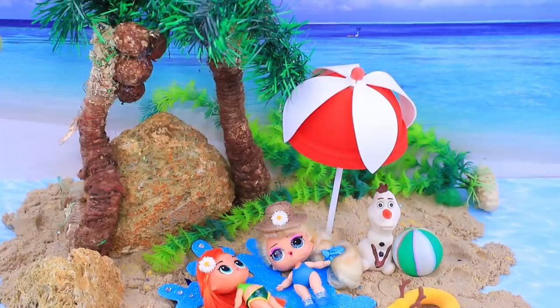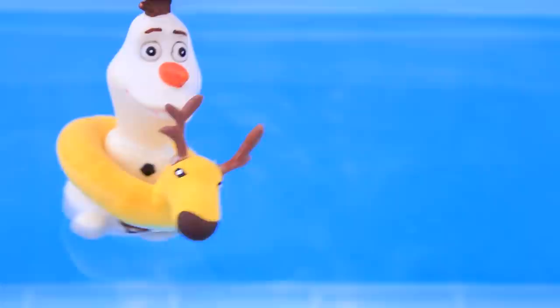Which ideas did you enjoy the most? Beach robes? Olaf's hat? Or a blow-up floaty Sven?